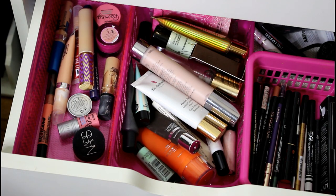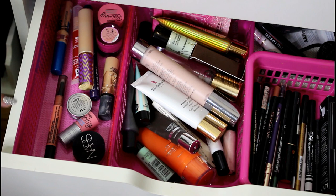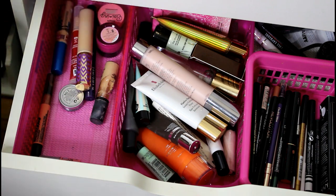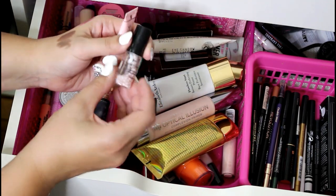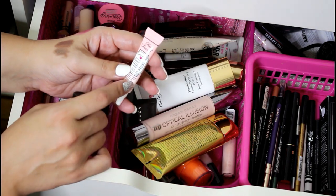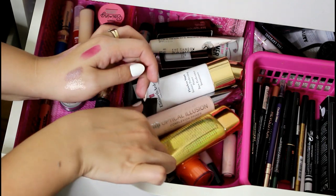This is concealers, primers, and eyeliners — which is random, I know. I need a color corrector, so let's go for this one — the Hard Candy Cushion Wonder, I love this. I already have two concealers in the drawer, so I'm just going to pull in this one from NARS — this is the Soft Matte Complete Concealer. Such a good concealer, I love it so much. I only kept one primer, so let's pull in two minis because I want to try to use them up. This is the Meteorites from Guerlain — I can't use this in the summer because I'm too oily, but I can use it now in fall. Same with this — the Too Faced Hangover — let's pull that in too. Same reason, it's very hydrating, I don't need it in the summer at all. I'm also going to pull in this — the Urban Decay Optical Illusion. I really really like this, it's fairly new still.